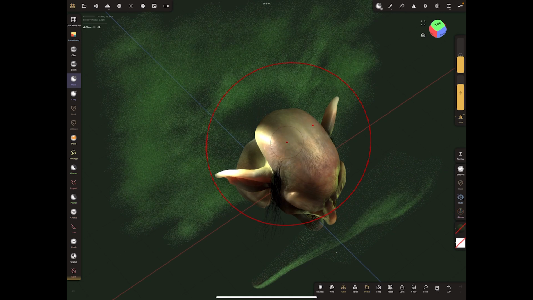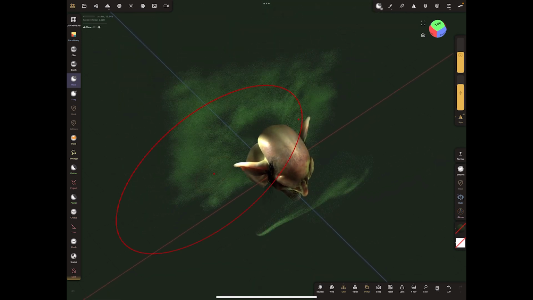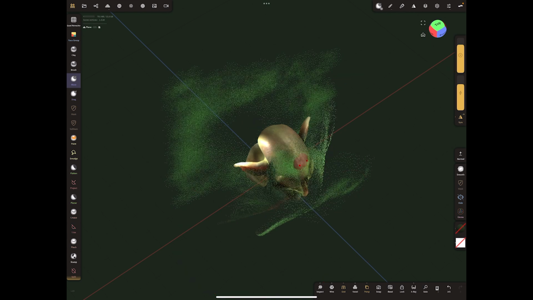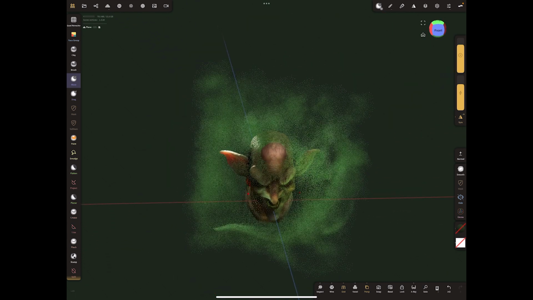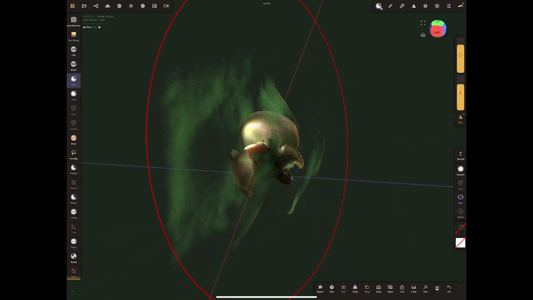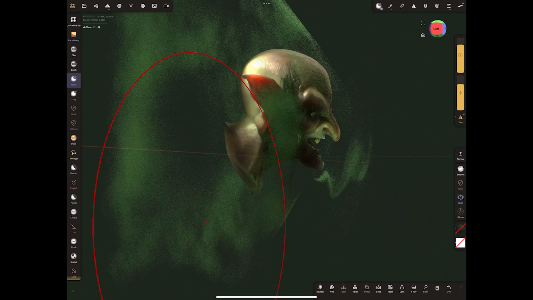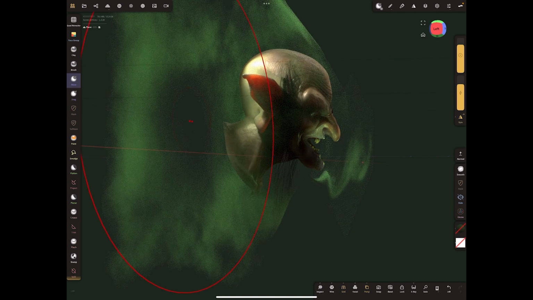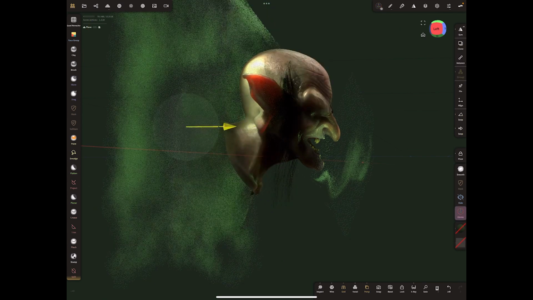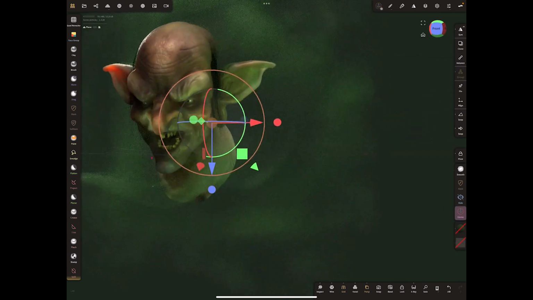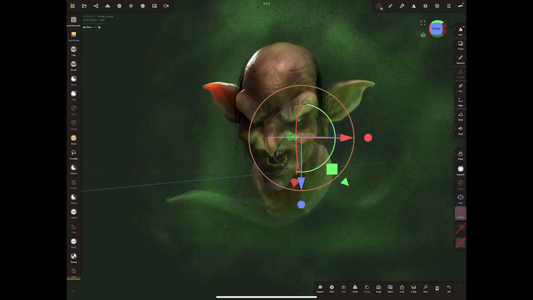So you could do this, do a really large brush, and then bring them forward, and they bend like so. So you can bend it around the character while you're positioning it, and that will give you a different effect. Like, this will give you some really ghostly effects. So this is quite useful as well. It's all about the positioning and the placing. Remember, it's real time, it's live, so it's updating.